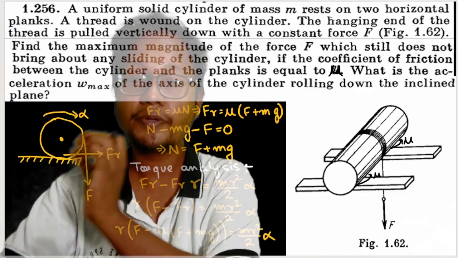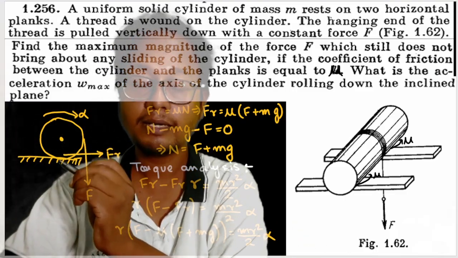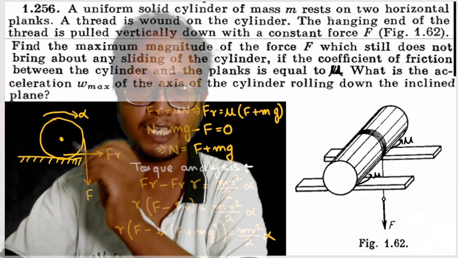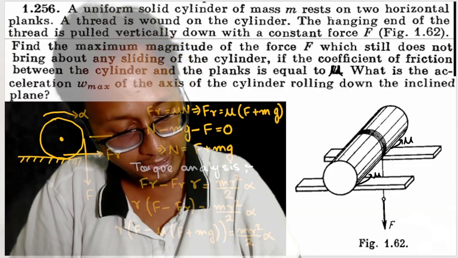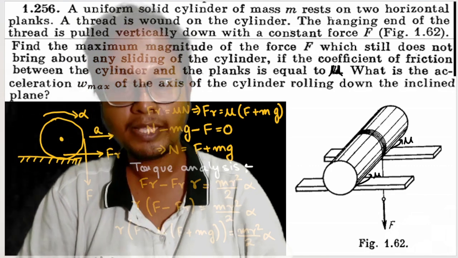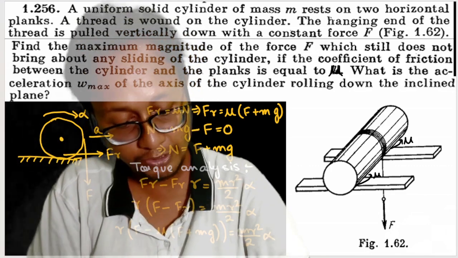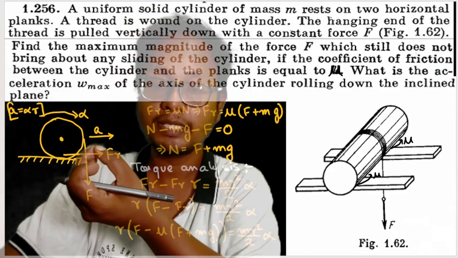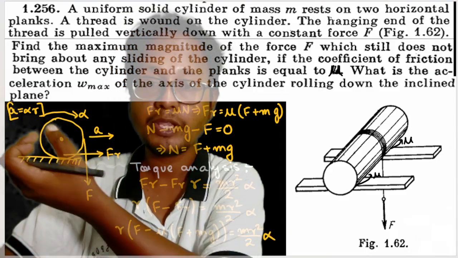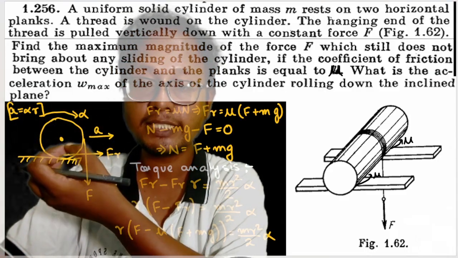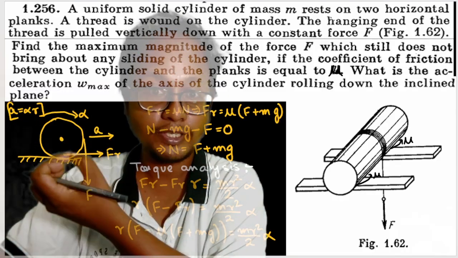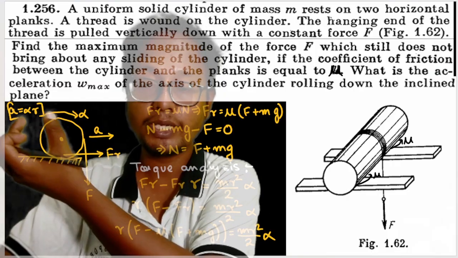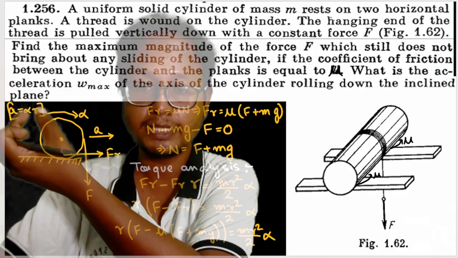And for pure rolling, we know the condition, the instantaneous axis of rotation is at the point of contact. That means if the acceleration of the center of the wheel is a, the relation between a and alpha is a equals alpha r. If the velocity of the center of wheel is v, then v is equal to omega r. For pure rolling, the instantaneous axis of rotation shifts to the surface contact or point of contact. That means the instantaneous axis of rotation is out here. Then we get the relation a equals alpha r, where r is the radius of the cylinder.